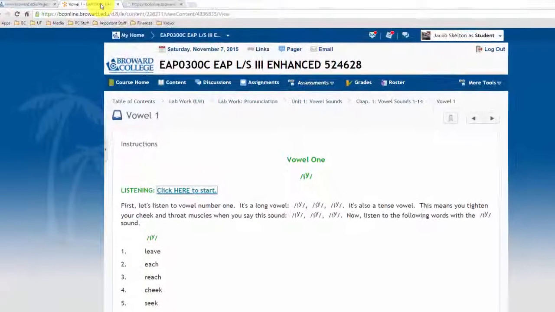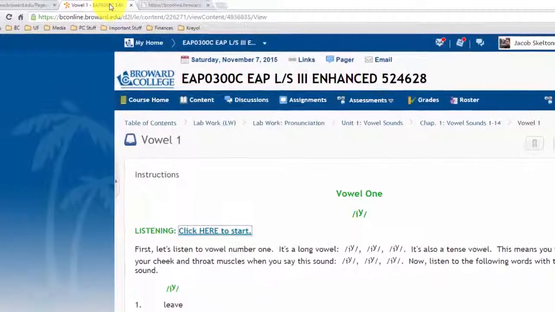You can see I paused the audio file that opened, and I can pause and play it, and I can fast forward and rewind as well. I can also adjust the volume as I wish. I can change back to the previous page by simply clicking the tab at the top, and I can click the next tab again to go back to the audio. Back and forth.